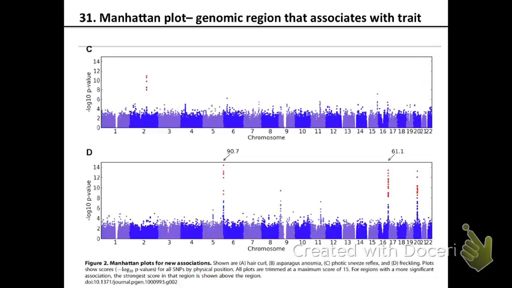This doesn't mean that these SNPs are causing the phenotype. What that means is that these SNPs are at a region of the genome whose sequence might be causing the phenotype. Okay? So that's a distinction that you should really, really try to understand.